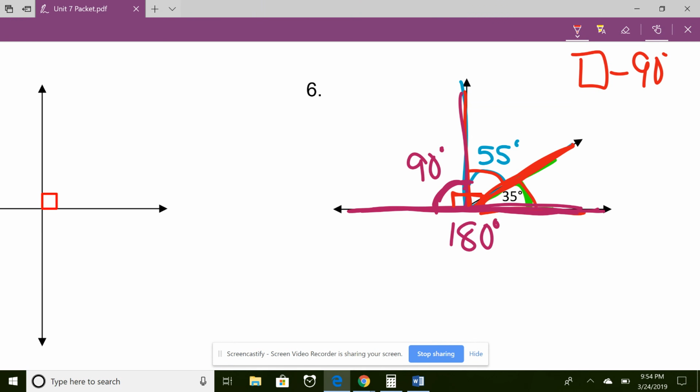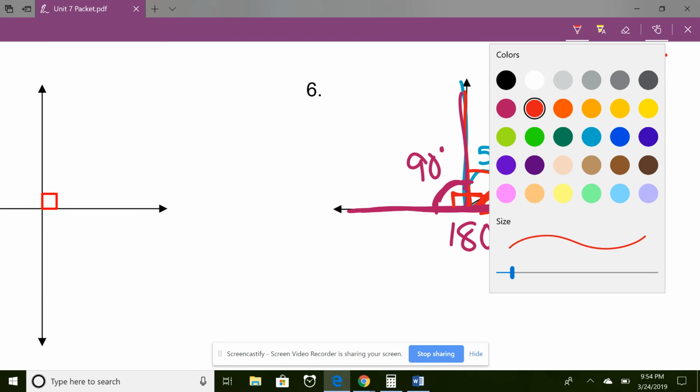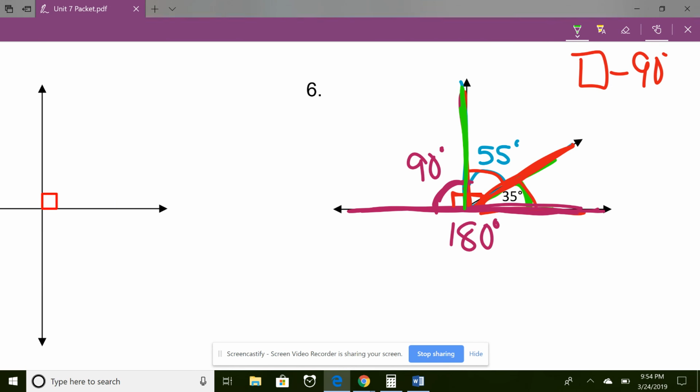One last term I want to introduce is that whenever you have two lines that intersect to form a box or a right angle, for example, let me do this in a different color, pink. If I have this line here and this line right here, those are called perpendicular lines. These two lines form right angles. So perpendicular lines form right angles. Whenever lines never intersect, they're called parallel lines. So we talked about parallel lines that never intersect. Perpendicular lines are two lines that meet to form right angles.